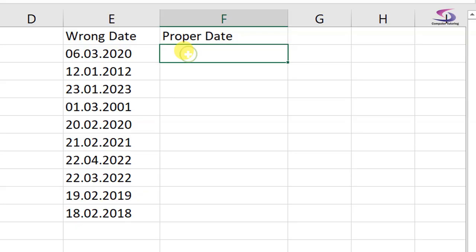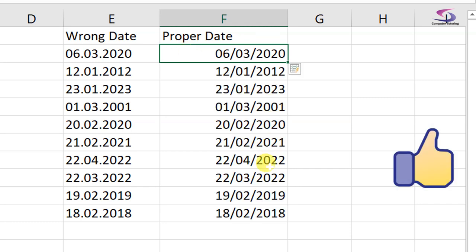But if you do, or you've received a spreadsheet that somebody has typed full stops in, you can click in here and type in the date as it should be, 06 forward slash 03 forward slash 2020. Brilliant. I'm going to use my new favorite shortcut, Control Enter, to enter that, and then Control E to Flash Fill it. Have a look down, and now we've got proper dates.